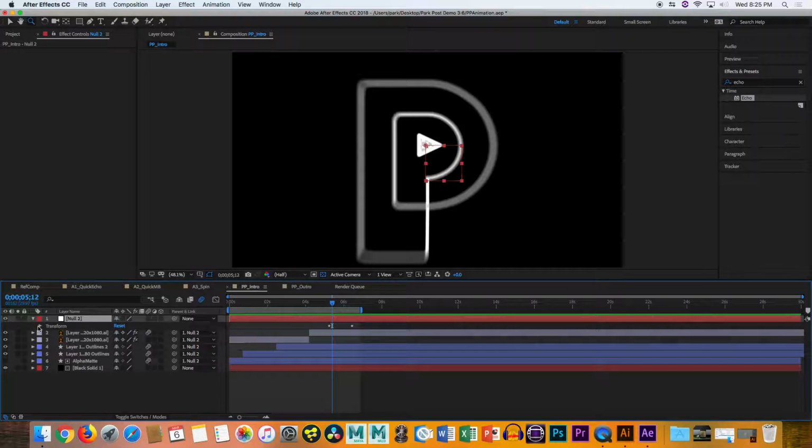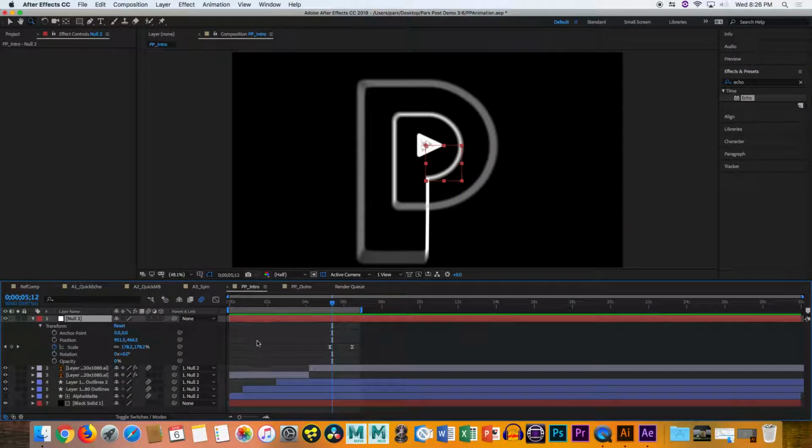But you can give them properties, and then you can parent other objects to that null object, and they will all follow that null object's properties. So you can see over here, parent and link, all of my layers have been parented to null2, which is the name of the null that I've used. And the null shows up as this red square with the center at the top left of the cube.